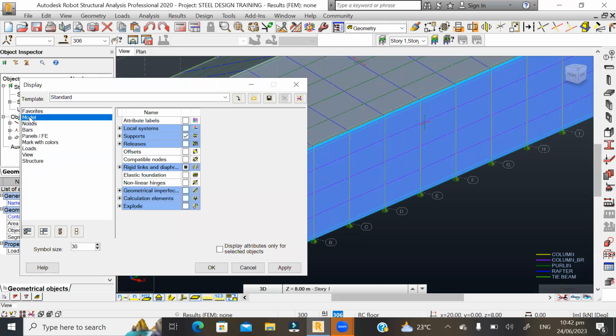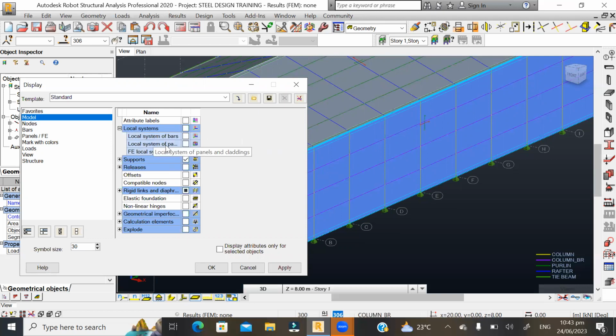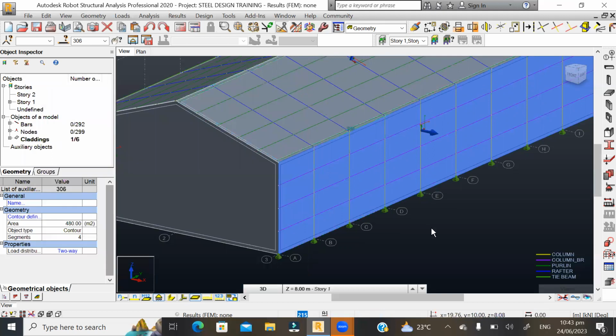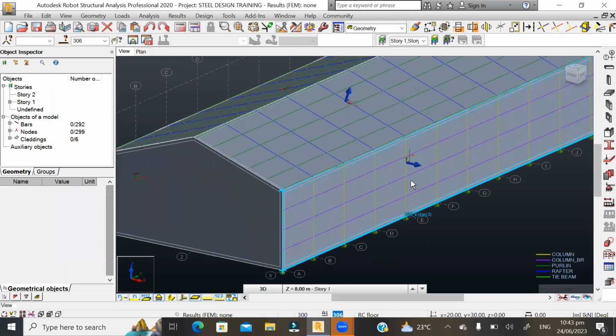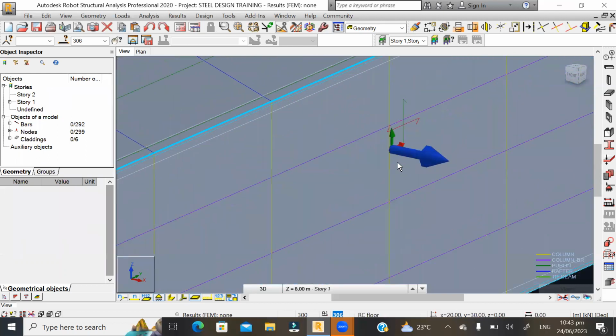Model, local system. If you expand this, you see local system. Then under the local system, we have the local system of panel. So you check this, then you apply. All right, now, so we have the local system of panel. The Z is pointing outside, which is very good.